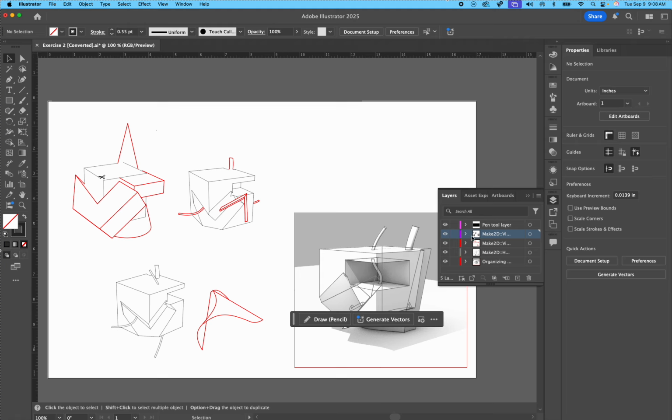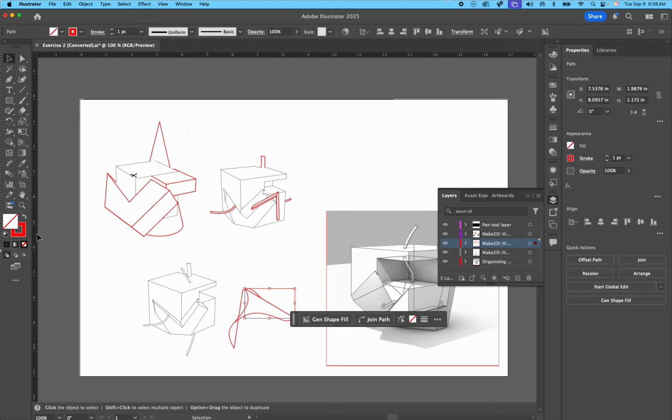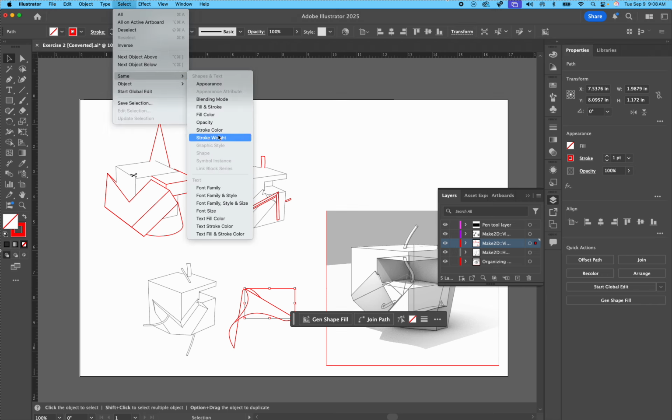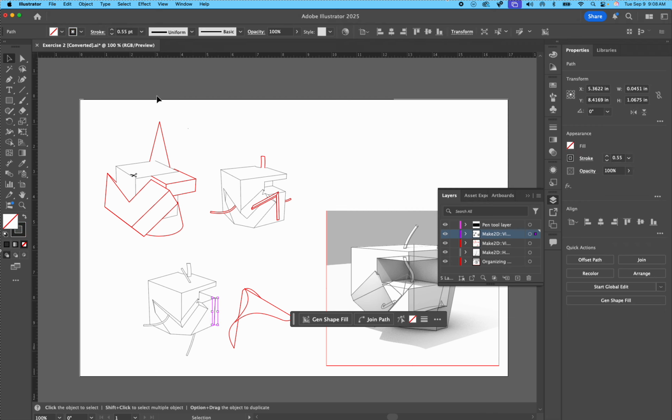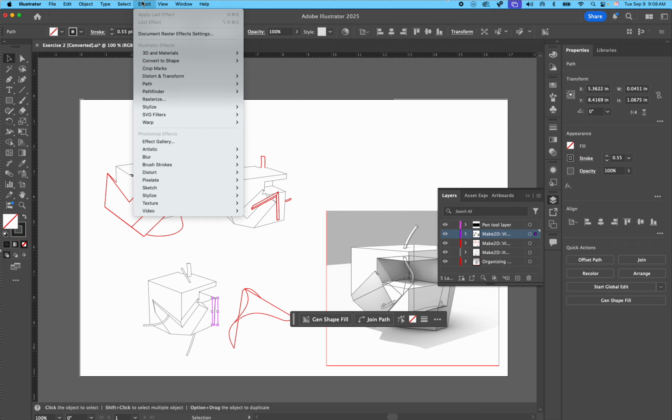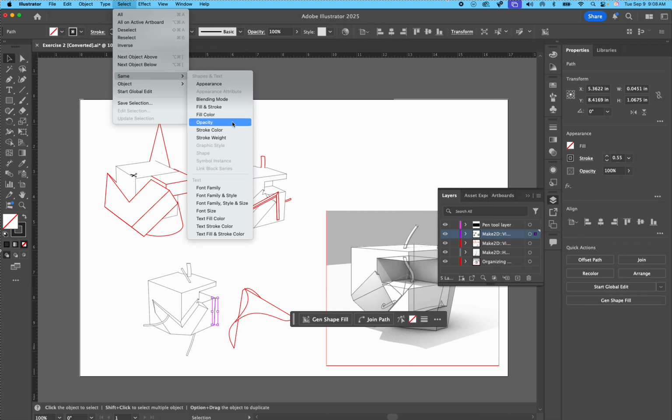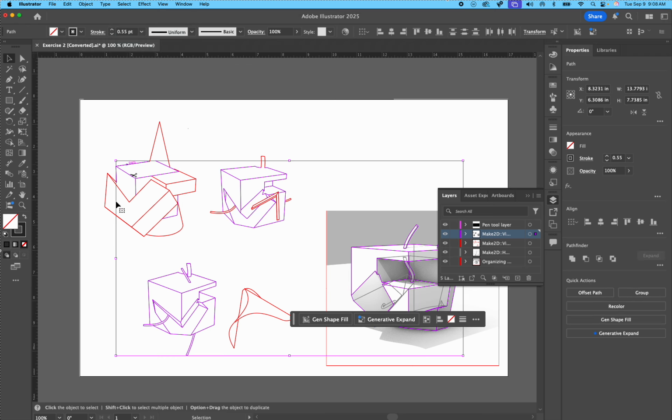Obviously, if you have different layers, or maybe you accidentally don't have different layers, you can select similar objects in Illustrator, which again, I wish Rhino even had. But in our case, if you select a line, in our case it's red and has a certain thickness of 1, I can go to Select, Same, and actually a few options here. We can select the same stroke color. Dang, all right, it selected everything that was red. What about the same color here, right? And of course, if I go to Select, Same, and again, Stroke Color, it's going to actually select everything.